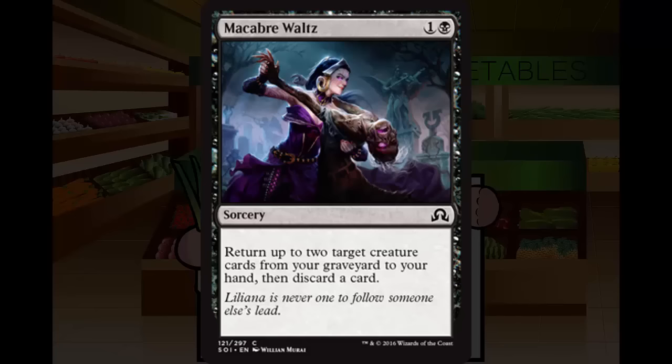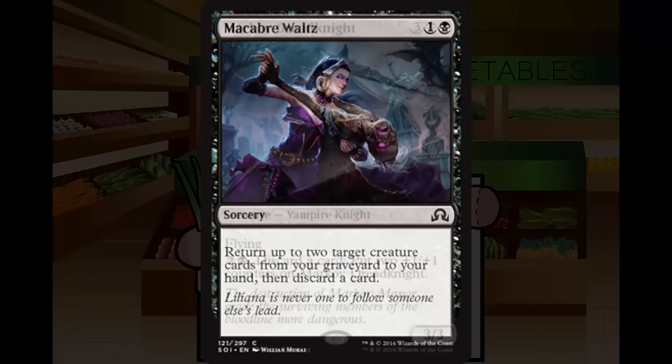It's too slow. It never really does what people think of. People get really best case scenario mentality on this card. I'm not going to play it too much until I see differently. I'm going to give it a C-. It's going to be better than it was in Origins for sure, but not too much better, I don't think. So, C-.